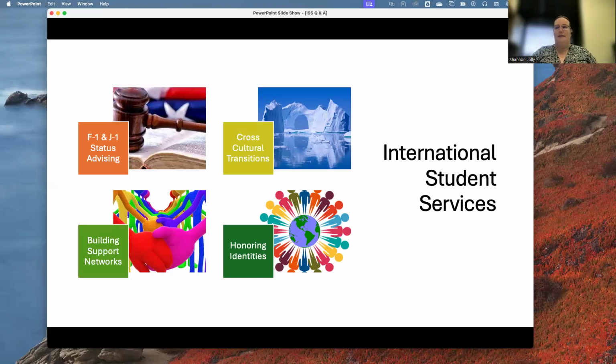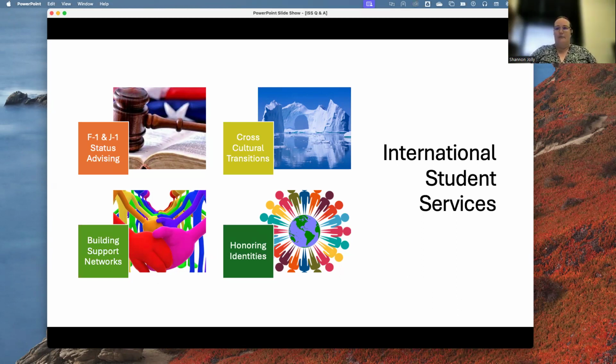In addition, my office provides support in collaboration with other offices to ease cross-cultural transitions, education to help make the various transitions both back and forth. So not just when you're first arriving to campus, but also as you're making those connections between what you're learning and experiencing here on campus and what you may experience if and when you return home or in a third country. So that's an important piece.